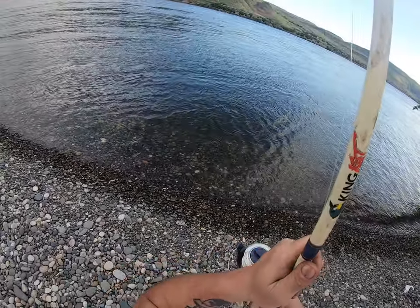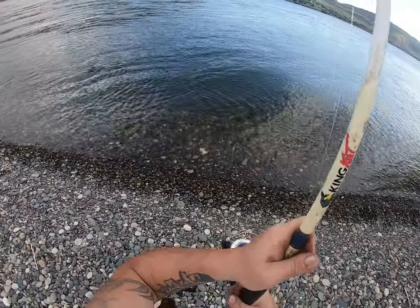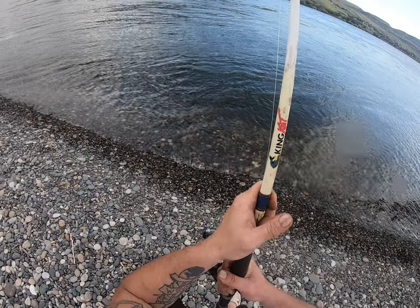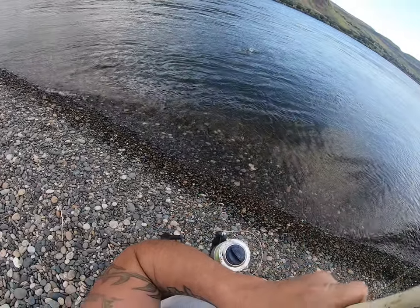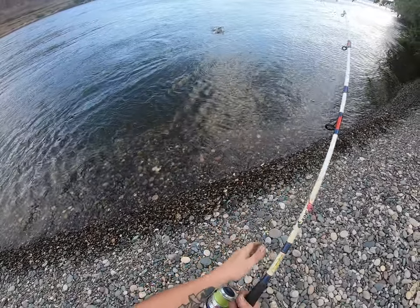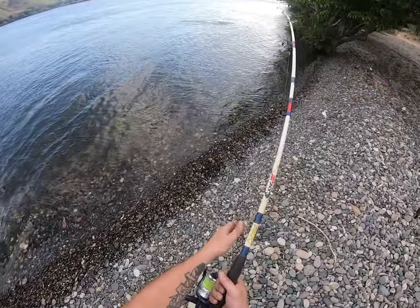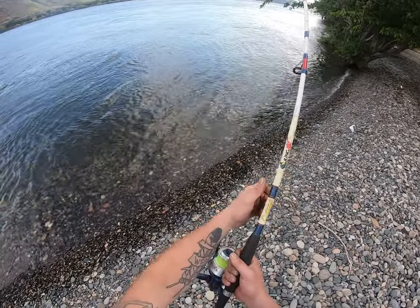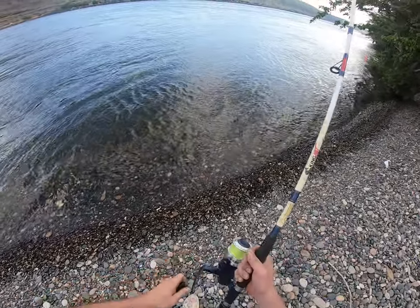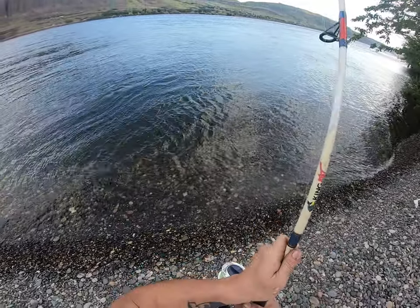When they hit it, a jack will feel like a 15-pounder, and this one's a fairly big one after I've seen it come up. At first I thought it was a sturgeon but my sinker was just stuck. Nice color — it's like a female. They like that spot, they head for it right away. It's a shelf out there, and when they hit along that shelf, that current really picks up because it opens up.